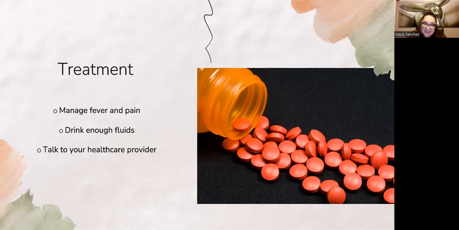And because it's most common in children and infants, there are many medications that have ingredients that are not good for them. So you want to talk to a doctor, healthcare provider to make sure that it's safe for use. Because there's no specific treatment, there are still vaccines and antivirals that are being developed. We haven't gotten there yet, but it's still in the process.